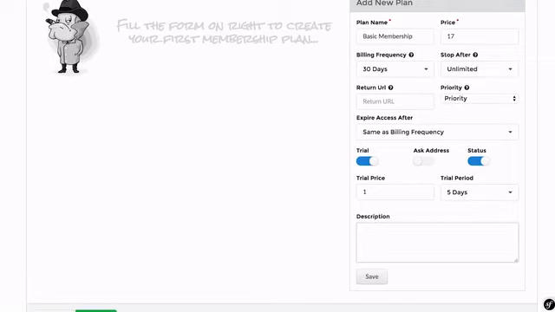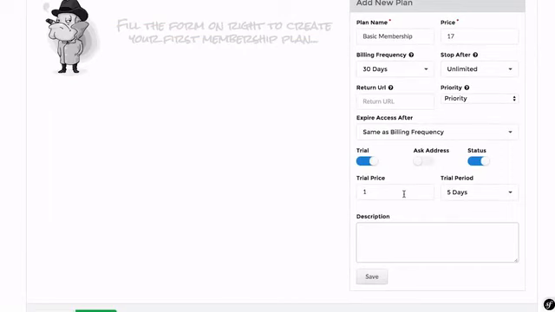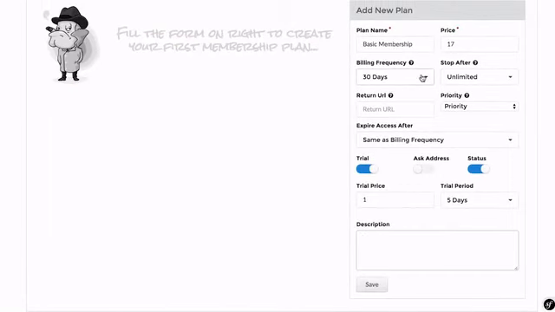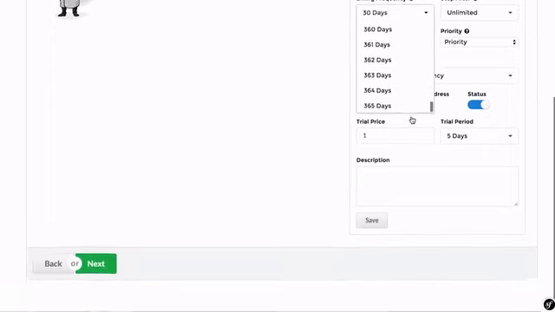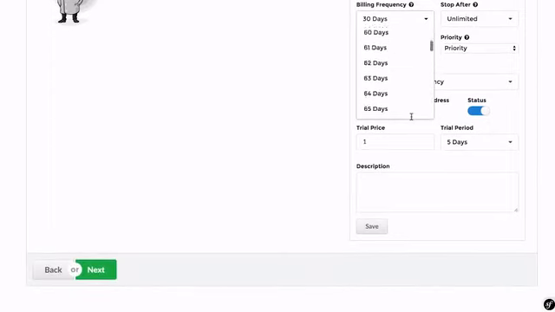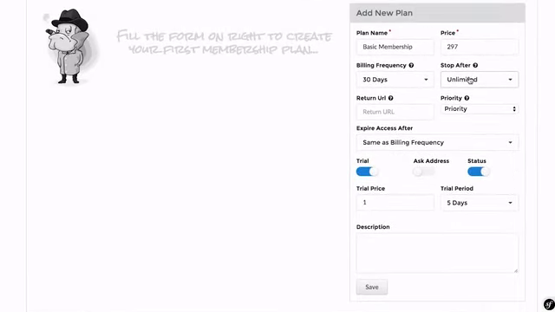Now in this case, because this is a high-priced course, we might charge a bit more than that. But if you wanted to, you don't need to charge on a monthly basis. We could actually charge $297 like we have inside of the system, and we could have it so the billing frequency is unlimited. There is no limit to the billing frequency, and you can see here there is obviously a large amount of billing frequency, but we can basically have it so it's a one-off charge if we want it to be.